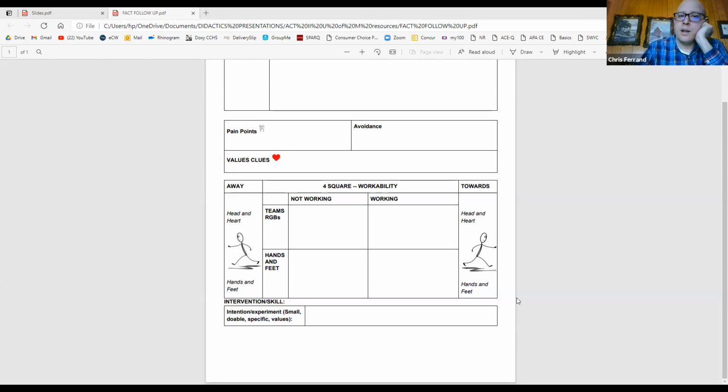And then the left side, head and heart, this is where all the things are that tend to pull them towards avoidance: thoughts, emotions, action urges, memories, sensations, and RGBs, which is rule governed behaviors. And then the bottom left is hands and feet. These are the avoidant behaviors. And then you find out that they're in a loop, that they're spending all their time on the left side. Once you become aware of their values and what valued living might look like, that can help to orient you a bit.